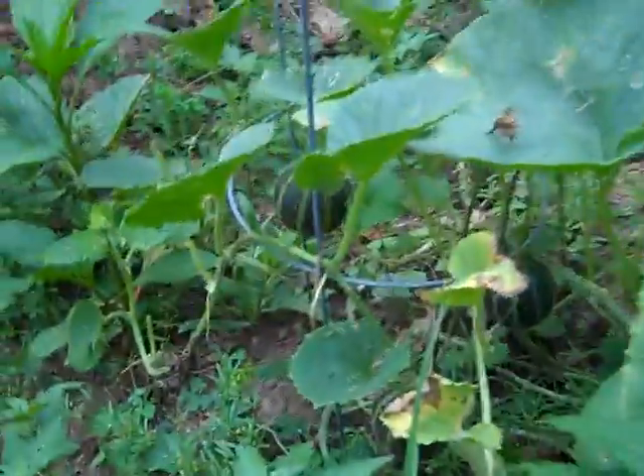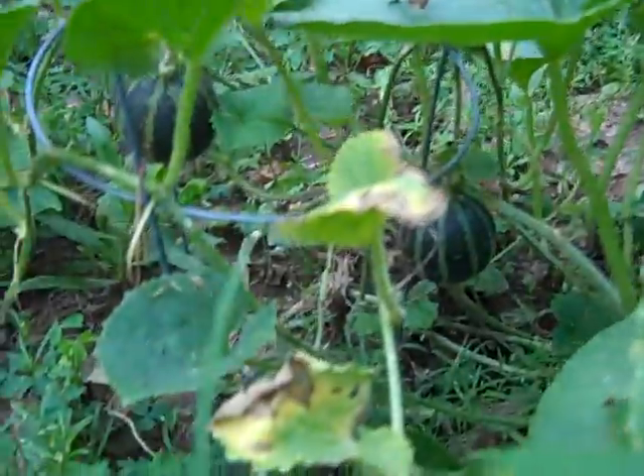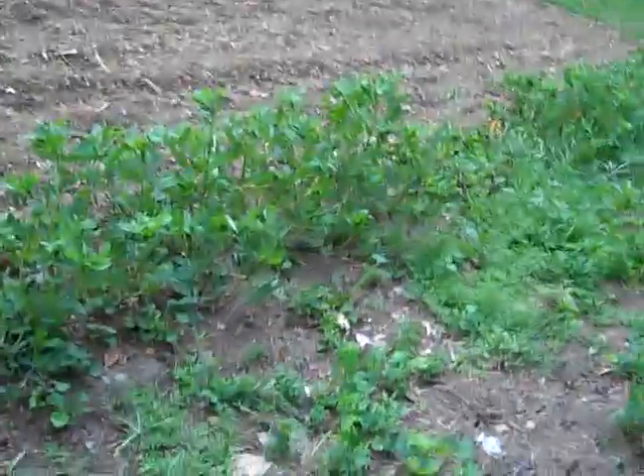This is plum grannies. I've let this get overrun with weeds — it's terrible, I should be ashamed, but I'm not. I am ashamed that I've not done more videos, though. But you can see down in there there's some plum grannies. My brother grows them, and my grandfather used to grow plum grannies too. They're just an aromatic, sweet-smelling gourd, I guess is the best way to describe it — they just smell good. I don't think you can eat them. But I've already got a couple I've harvested and they smell really pretty, and at least I've got seeds now for next year.